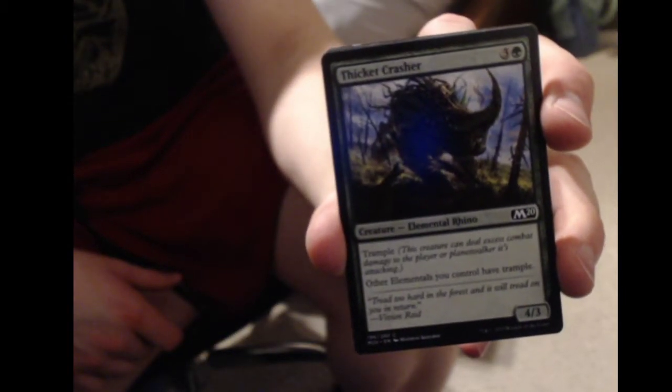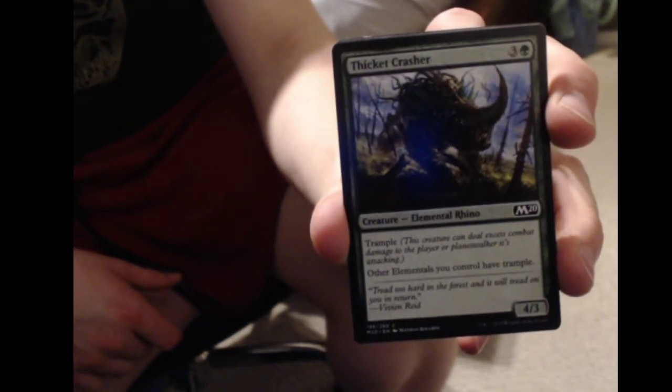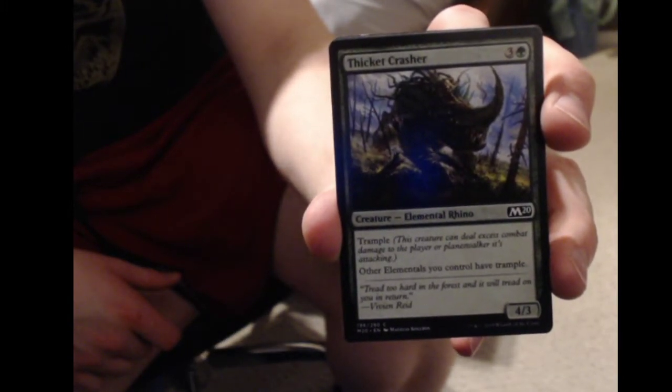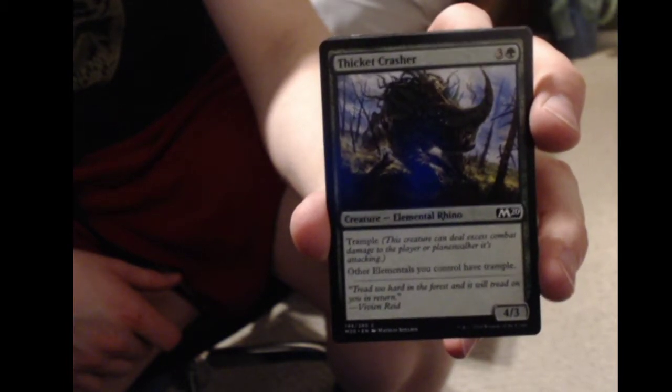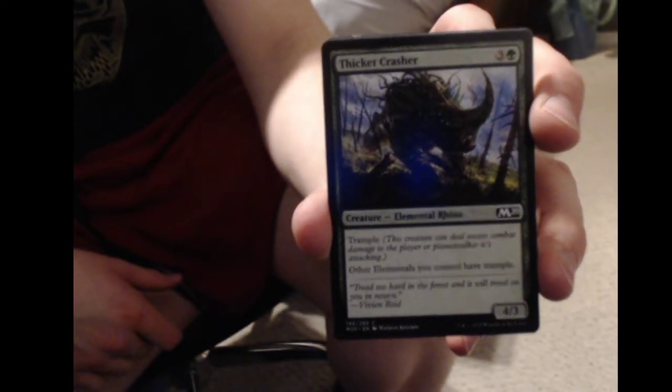Thicket Crasher. 3 colorless, 1 green, for 3. Trample. Other elementals you control have trample. I read that just off of what I'm seeing from the screen. That is impressive, that it's been holding the focus for so long, and it just left. But yeah, it seems okay. It'll go in an elemental deck. I don't know if those exist, but it would go in a pretty good elemental deck. If there's a pretty good elemental deck, it'll be a nice filler card.